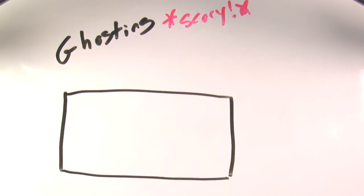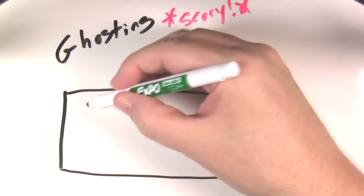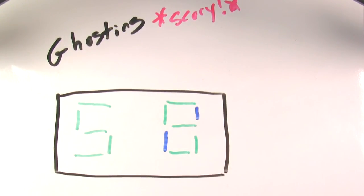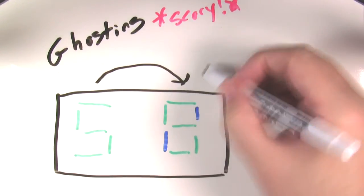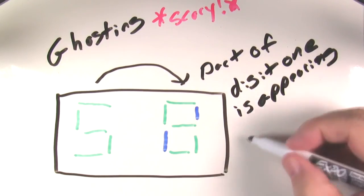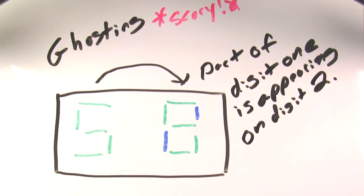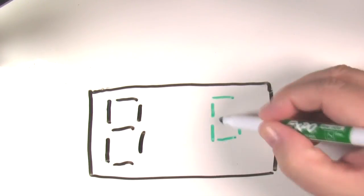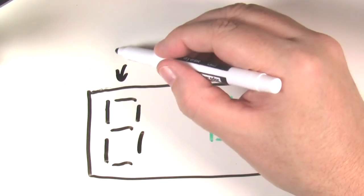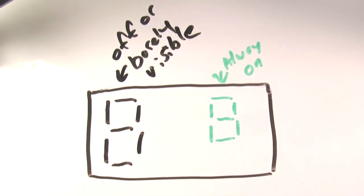Before we start fully modifying the main routine, I'd like to go over a few points about multiplexing. The first is a problem called ghosting. This is where the image from one digit faintly appears on another digit. Ghosting is caused by changing the data on the output port before the display is fully turned off. That's why the very first thing we do in our display update routines is turn off the display. The second concern is refresh rate. We have to design our code so that each digit is on long enough for the human eye to detect it. Let's write some code here and demonstrate what a poor refresh rate looks like.